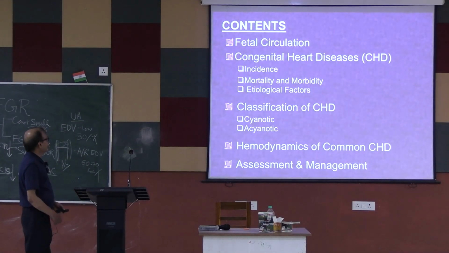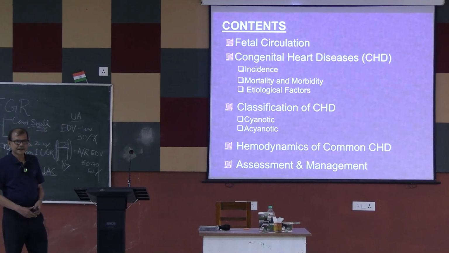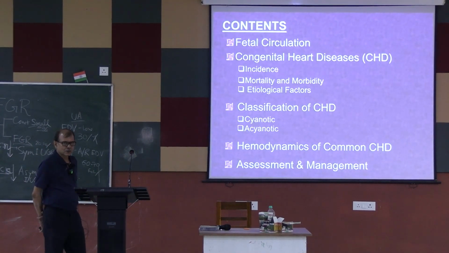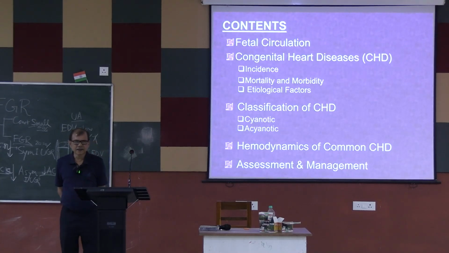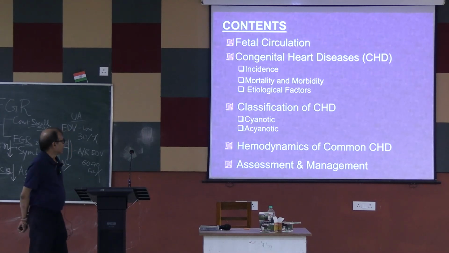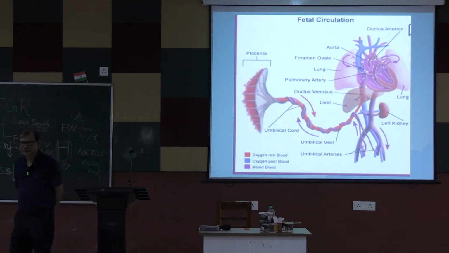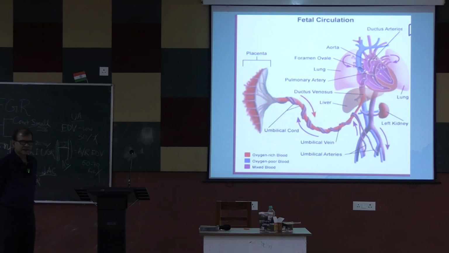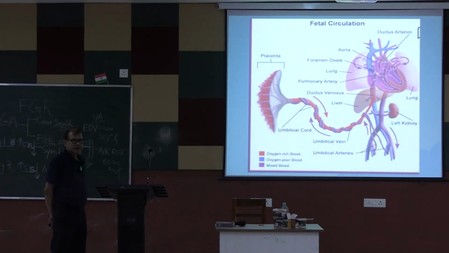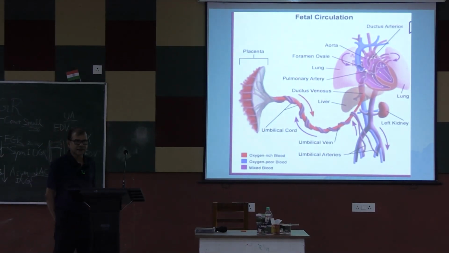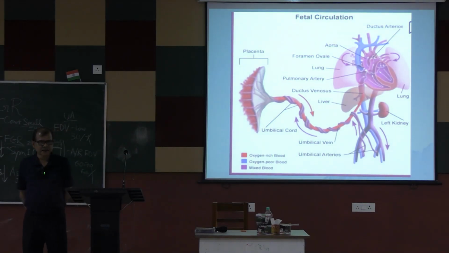Now the fetal circulation. After development of the heart, including great vessels with valvulogenesis and the genesis of the conduction system, the second point is fetal circulation. The basic difference between fetal circulation and postnatal circulation is the function of gas exchange. In fetal circulation, gas exchange occurs in the placenta, whereas in the postnatal circulation, with the first inspiration and expansion of the lungs, the process of gas exchange shifts from the placental circulation to the pulmonary circulation.